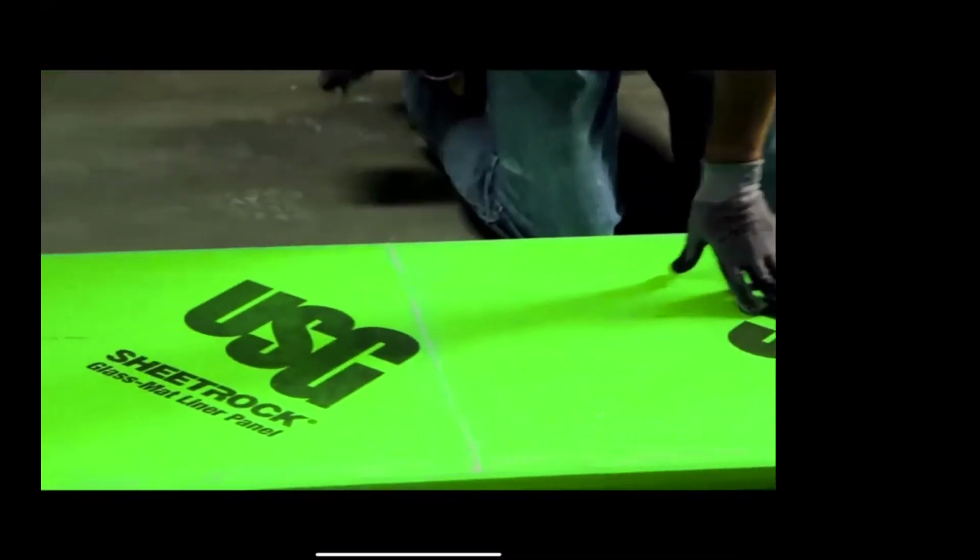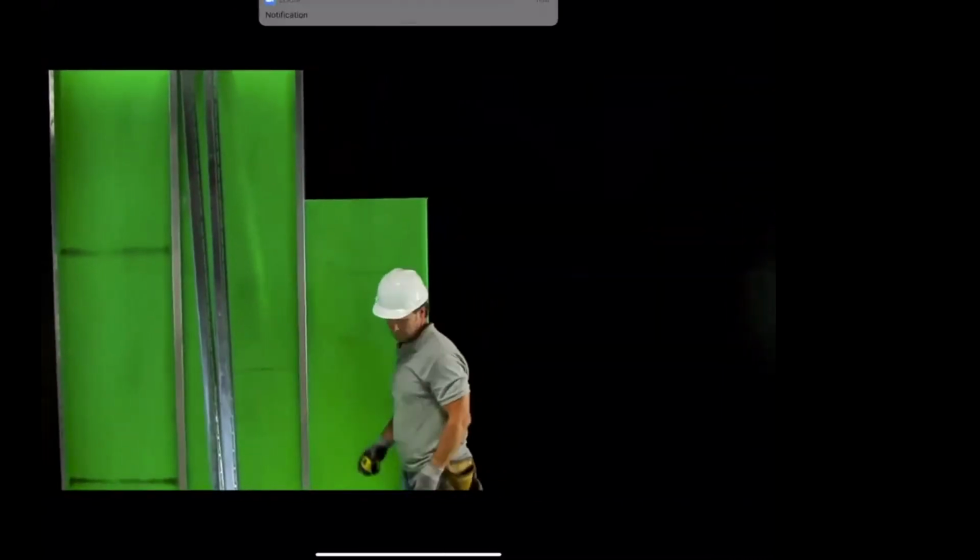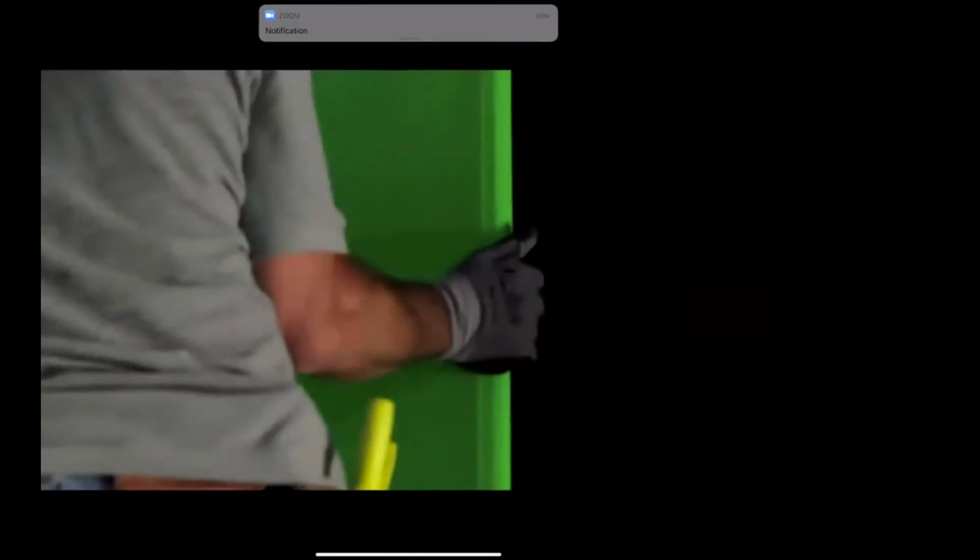And most importantly, you'll notice they're putting this drywall panel on the opposite side that you normally would. In other words, it's not on the face of the studs. It's actually kind of tucked into the studs, and more than tucked in, it's on the back side of the stud.